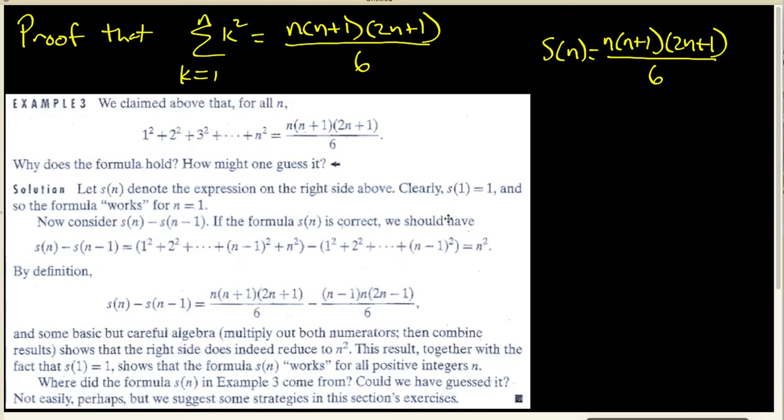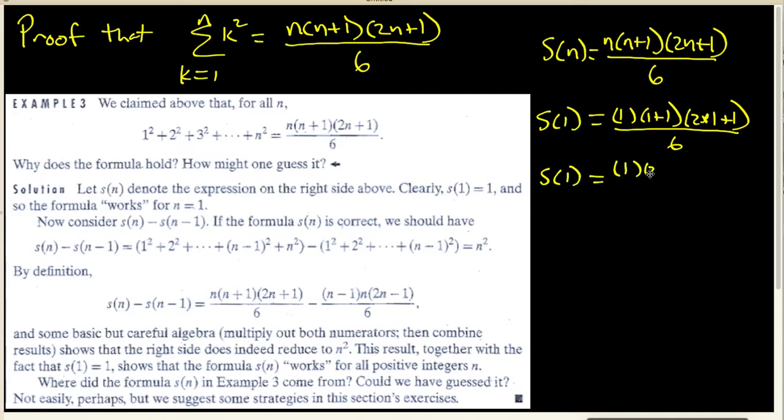But I want to verify this fact, and I want to see what the authors mean by that. So I come over here and I actually compute S of 1. That's simply a matter of plugging in n is equal to 1 into this expression. So S of 1 is going to be 1 times 1 plus 1 times 2 times 1 plus 1, all over 6. And when we sort that through, S of 1 is going to be 1 times 2 times 3, all over 6. Yes, S1 is equal to 1. So I'm going to check that fact off.